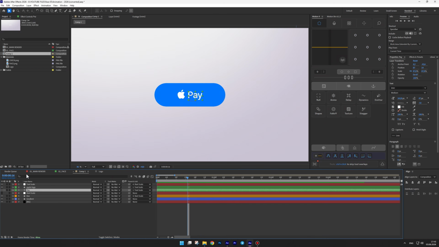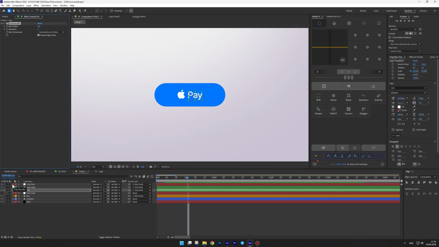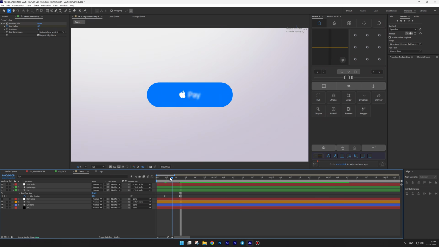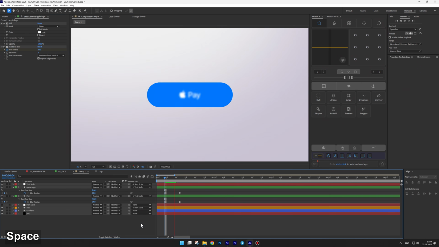Great. Now add fast blur to the text and animate it from blurry to sharp. Select the keyframes and press F9 to apply Easy Ease. Finally, copy the animated effect and paste it onto the logo.